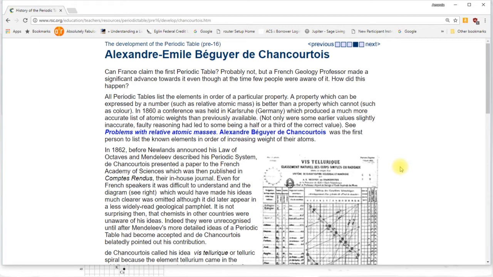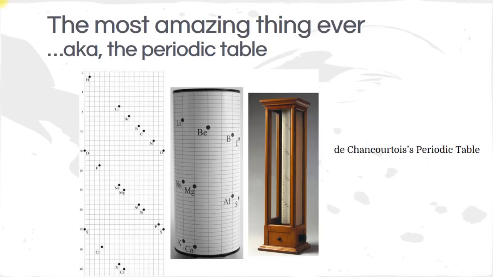Deschantois' contribution to the periodic table, but basically his idea was published before any of the other ones, maybe somewhere in the 1860s. And the reason he wasn't widely accepted as the inventor of the periodic table is probably because the graph itself, the periodic table he proposed, wasn't included in his original publication. And so then 2 years later, another guy comes into the picture. All right, so let's go back to the slides.